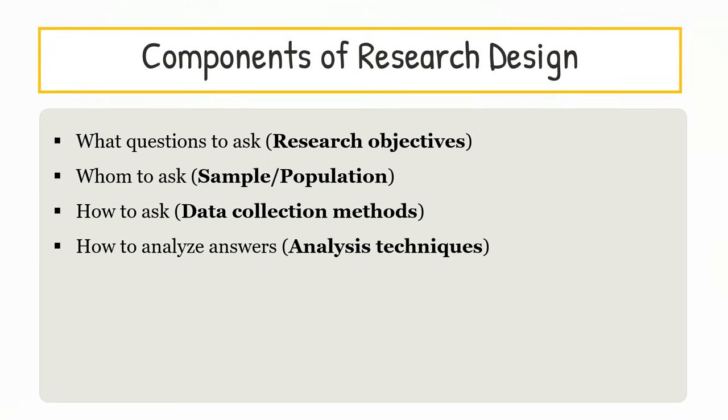So the important components of research design are, first, what questions to be asked. It all depends upon your research objective, what you're wanting to achieve. The second is who will be your sample or who is your population, so that you will be able to understand whom to ask the above research question. Then how to ask this question, that will help you in terms of developing a structured questionnaire and also help you to decide on which method of data collection you will be selecting.